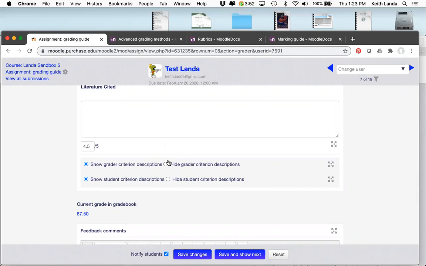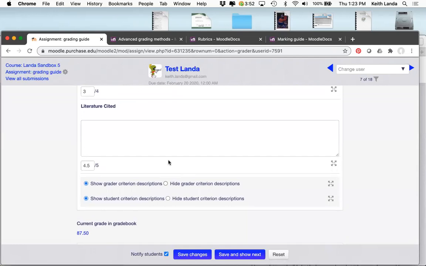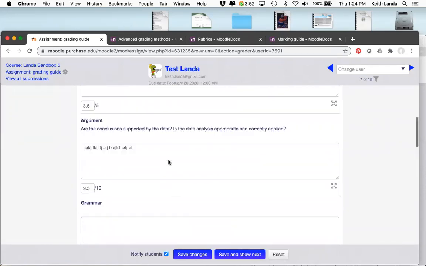You could, if you were developing your grading guide for a 100-point assignment, and so you felt like you had to make it equal to 100 points, but then you want to use basically the same criteria to evaluate a 25-point, draft one paper, you don't have to develop a whole new grading guide that's at 25 points. Got it. Okay.